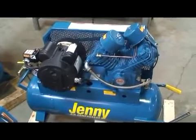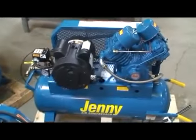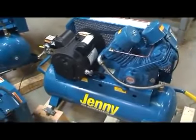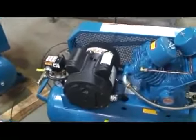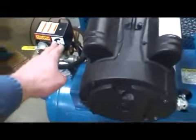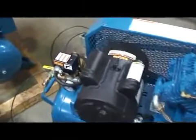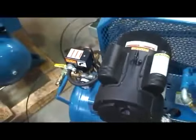Okay, the contents of the air receiver have returned to zero pressure in the tank, so we're good to go ahead and start to work on the compressor. As with any maintenance procedure, always be sure that the power switch has been turned to the off position, and I always like to go the extra step and make sure that the power cord itself has been unplugged from the wall.